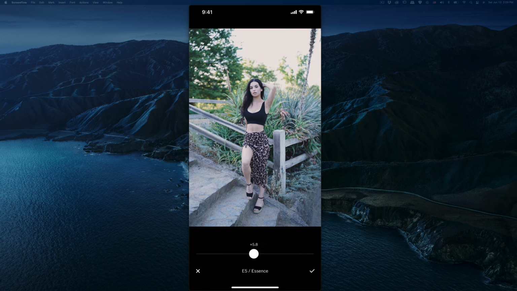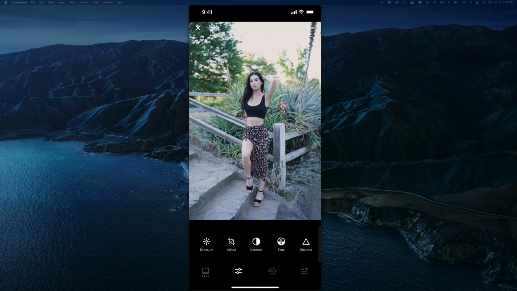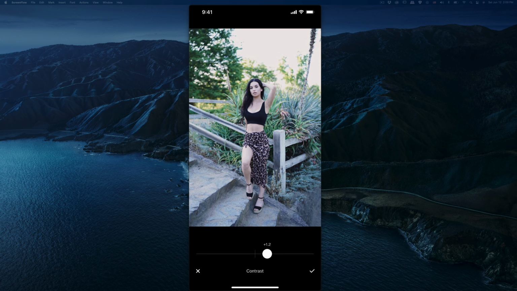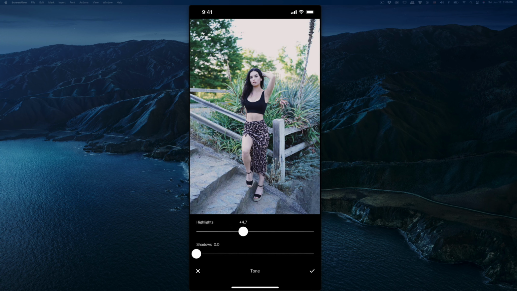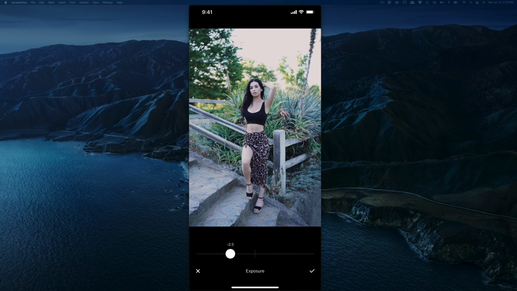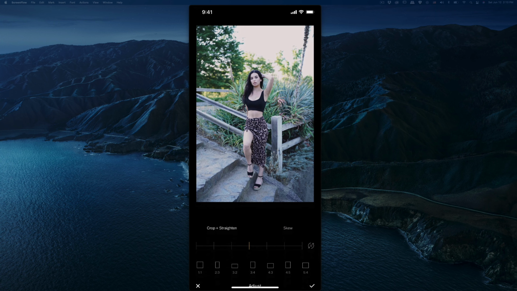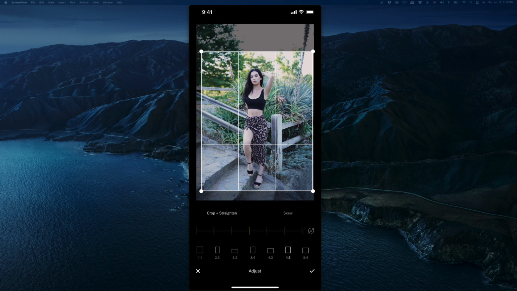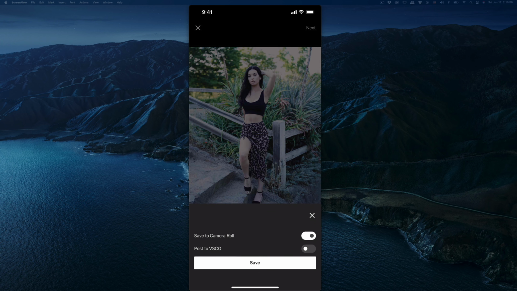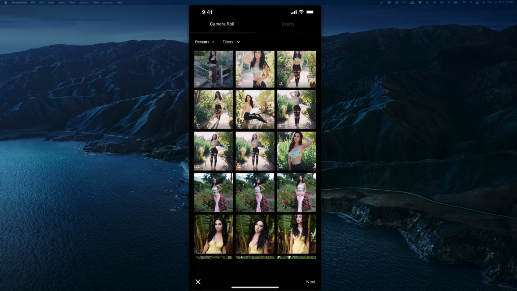I'm gonna use the E5, but not too strong for this one. Even the exposure I can reduce a little bit more, so yeah, that's good. And then 4:5 crop right here. Okay, saved it.